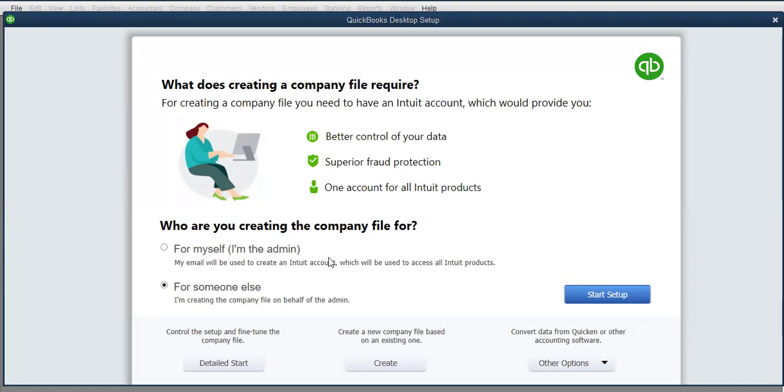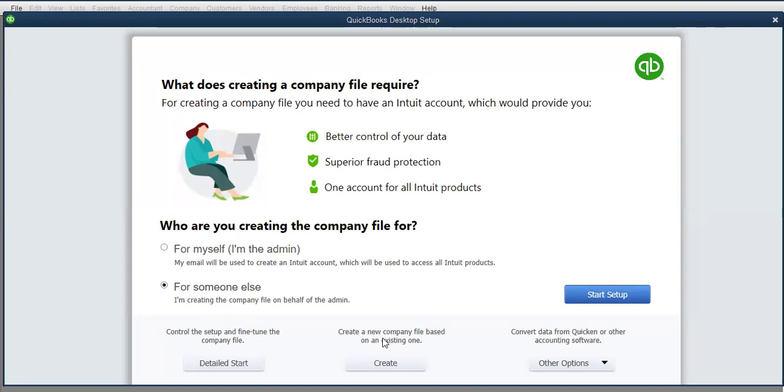But when you select the detailed startup, it's going to give you some kind of quizzes that you fill, and you submit all those quizzes. With that, QuickBooks will set up your company for you, and you move on.